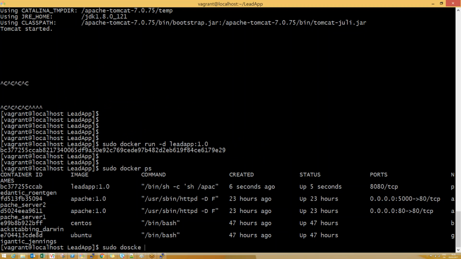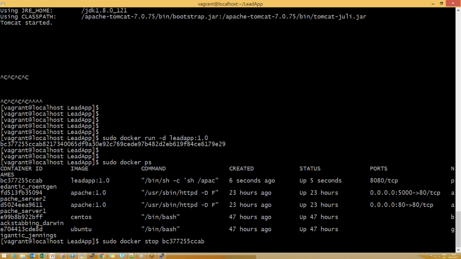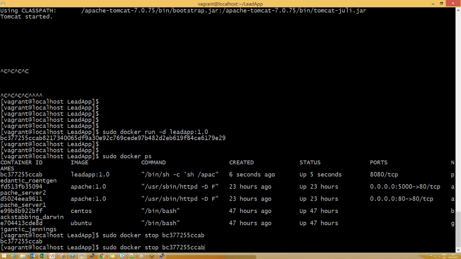Sudo docker stop, take the container id, paste. Remove the container. We'll try to create another one.